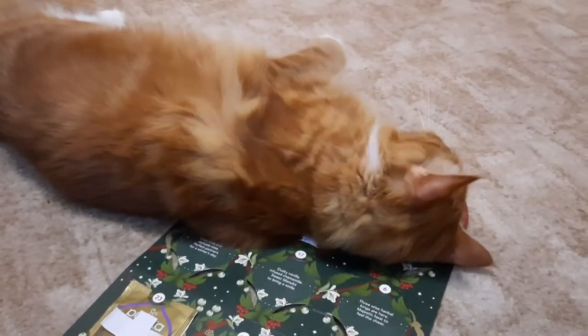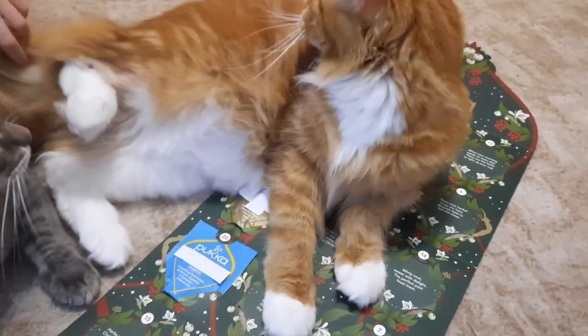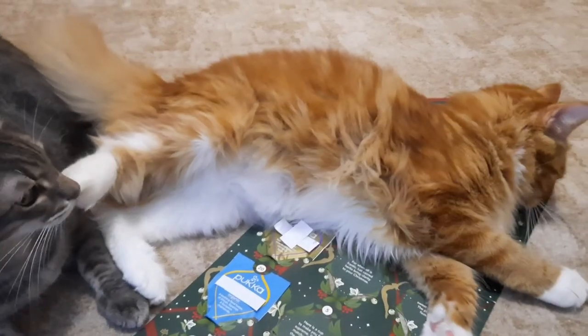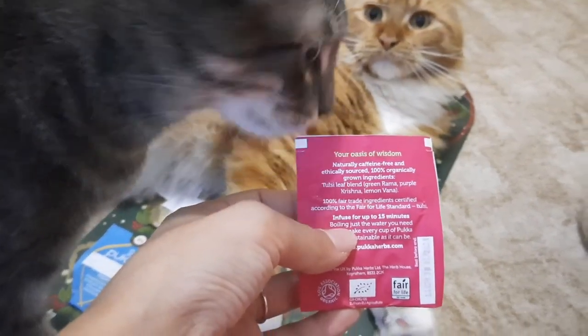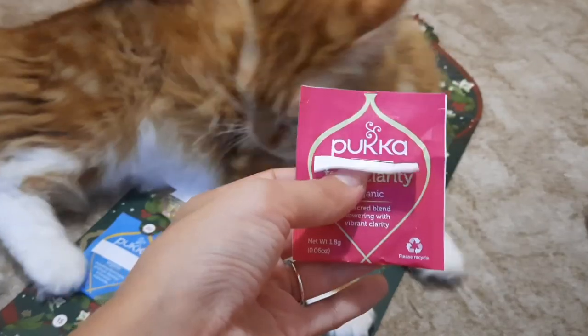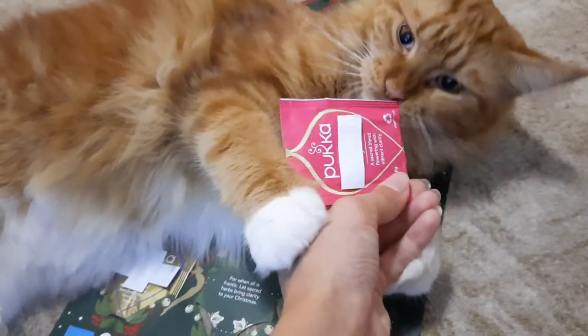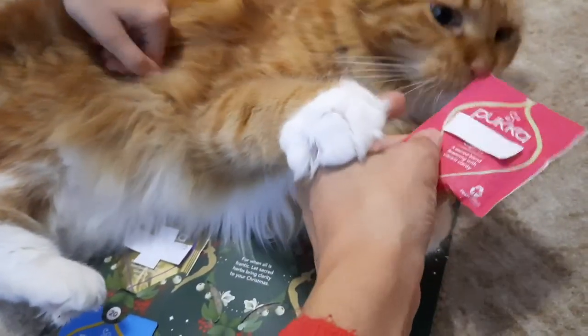Cookie's making a worm on camera right now. She's smelling all the herbs — there are a lot of herbs in here. And she's hitting Donnie! Donnie, be careful, she's playful today. I'm not sure how it's going to taste because I don't know these ingredients except for lemon and green. Cookie loves it — she wants to eat it, so I think it must be something nice in here.